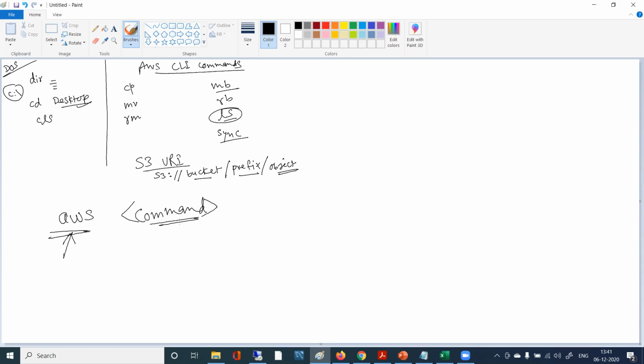This is the top level command. So the top level command will be like S3, whatever the service is. Then you have to give this kind of command, which is called a sub command.